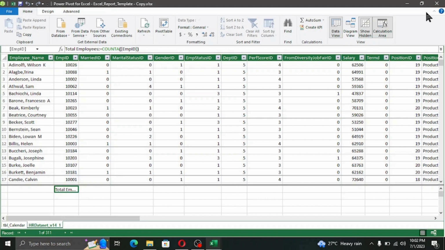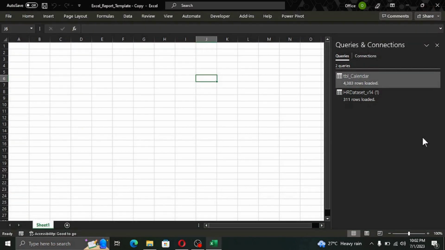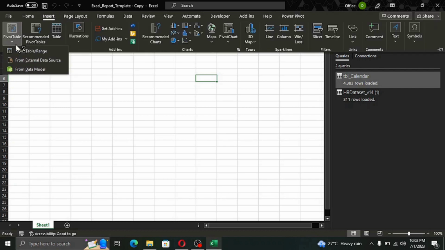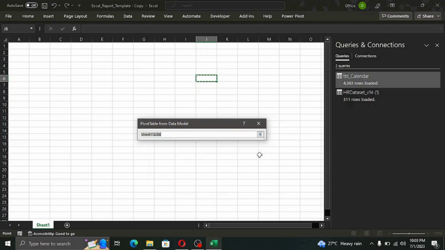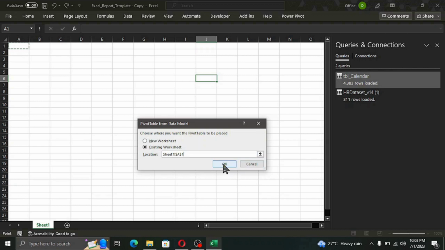Now, since this is created, I'll close this particular window. I'll click on Insert, Pivot Table from Data Model. And in the existing worksheet, I want it on cell A1. Click on OK.